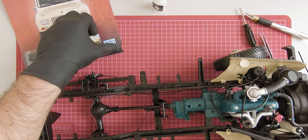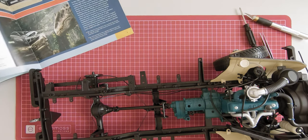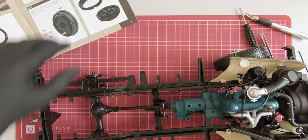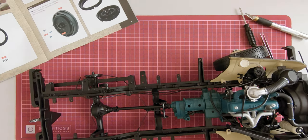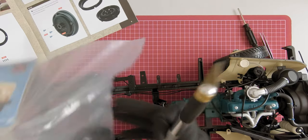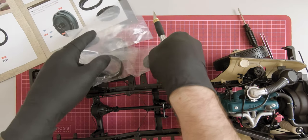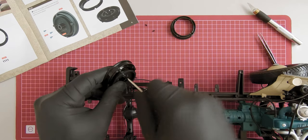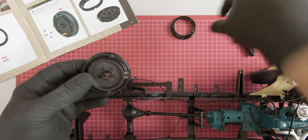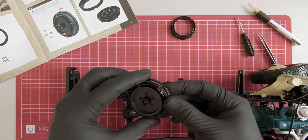Moving on to the final magazine of this episode, magazine 50. So with this magazine, we start assembling the rear left wheel. Here are the components. Okay guys, so this completes magazine 50 and also this episode.